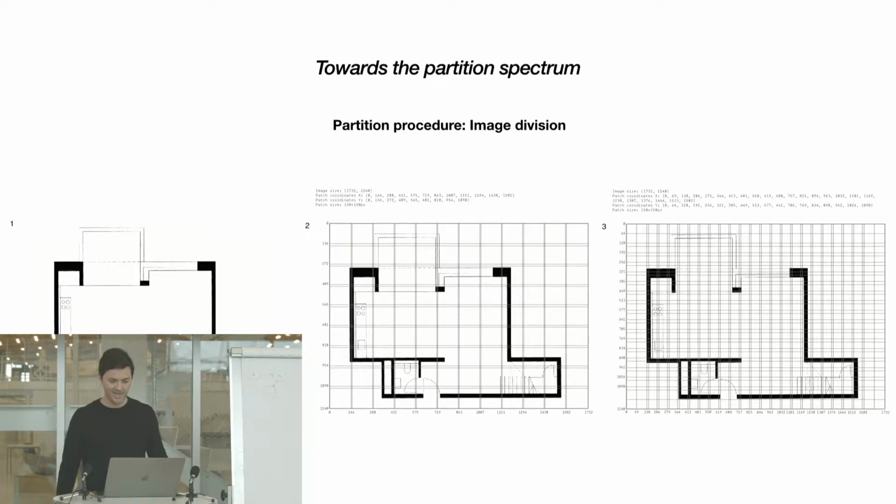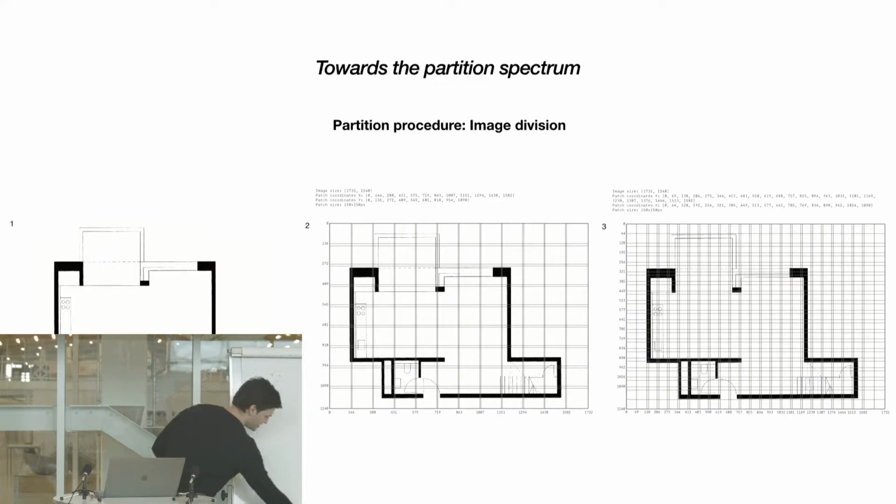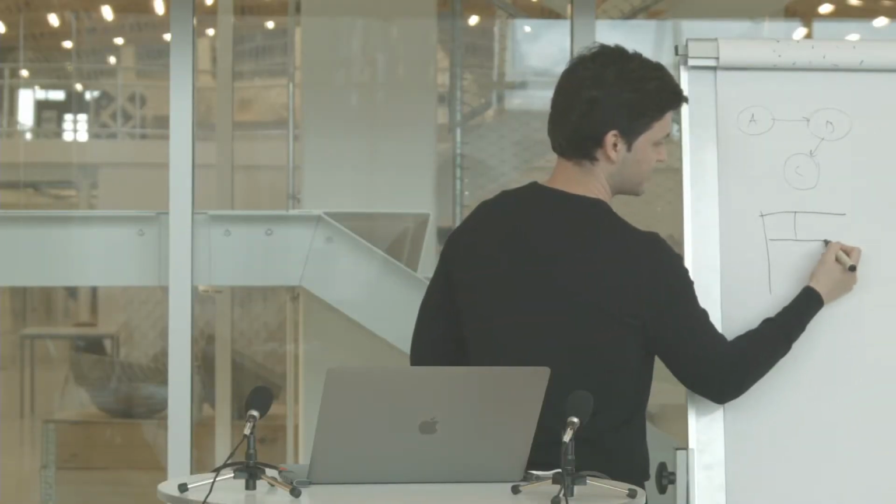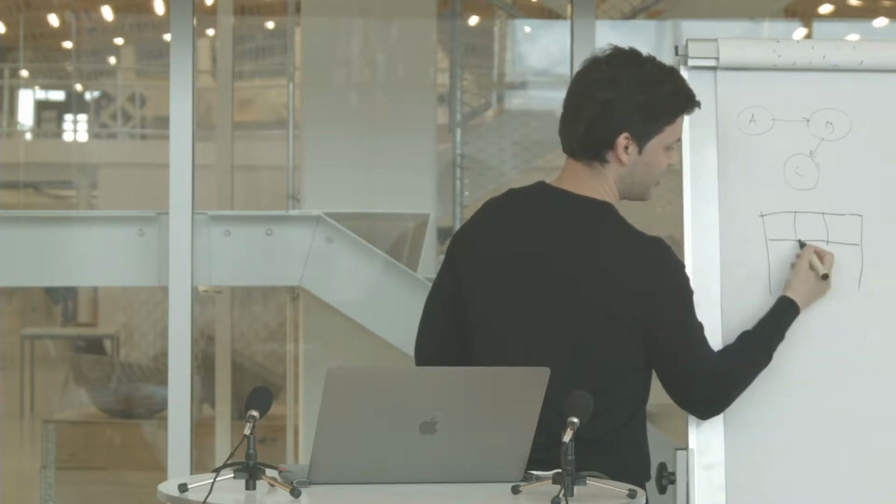So what I did, I simply divided each floor plan into a number of parts, as you can see on the image. And then I divide each image in parts in such a way that this collection of parts covers the whole image entirely. Yeah? This is what you see in the middle image. And then, according to the selected size of the parts, if you increase them over a certain limit, then you will see overlapping parts. So certain part of the space can be described like this, without any overlapping. Yeah?